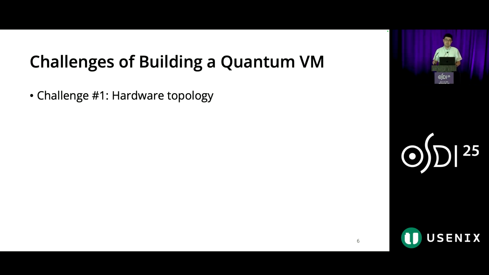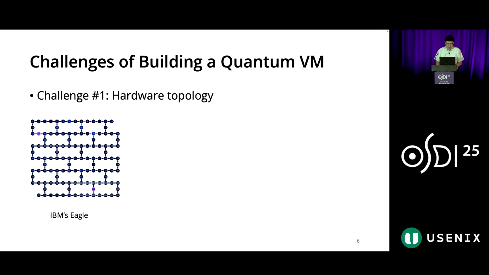However, building a quantum virtual machine is not easy due to the unique hardware properties of quantum computers. First, there is a hardware topology constraint. Here is the topology graph of IBM's 127-qubit Eagle machine. Each node denotes one qubit, similar to classical registers in the CPU, and each edge means a link between those 2 qubits that enables operations across them. Unlike a classical CPU, where you can basically access any register or do operations across different memory, in quantum computers you can only do interactions or instructions between 2 connected qubits.